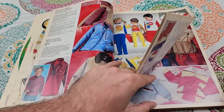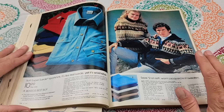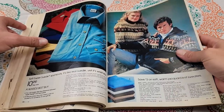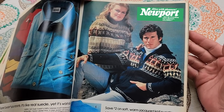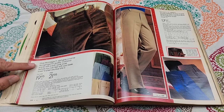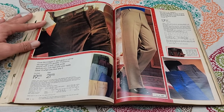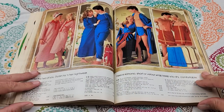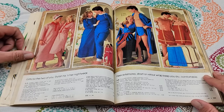I want to see the vintage electronics and stuff. I had to stop here because this men's fashion page looks like an old cigarette ad — you can just imagine a cool logo in the corner. It definitely has that old cigarette ad aesthetic. 'Give McGregor, give a name recognized for quality.' Then there are Jedi robes — that's awesome. And flannel candy-stripe his-and-her night shirts with sleep caps — that's awful.